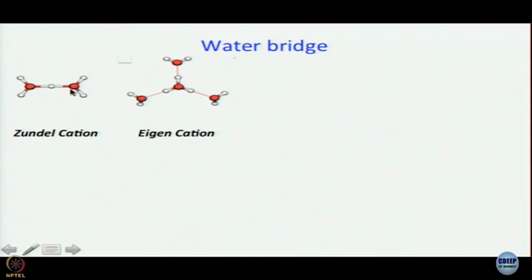That can get hydrogen bonded to another water molecule, right. So, this kind of a cation where H3O+ is hydrogen bonded to another water molecule is called the Zundel cation. And the second one, where you can see the central moiety here is H3O+, where H3O+ is hydrogen bonded to not 1 but 3 water molecules, that is called the Eigen cation. And as you can perhaps understand, these two ions would have different IR frequencies, their stretches would have different IR frequencies.